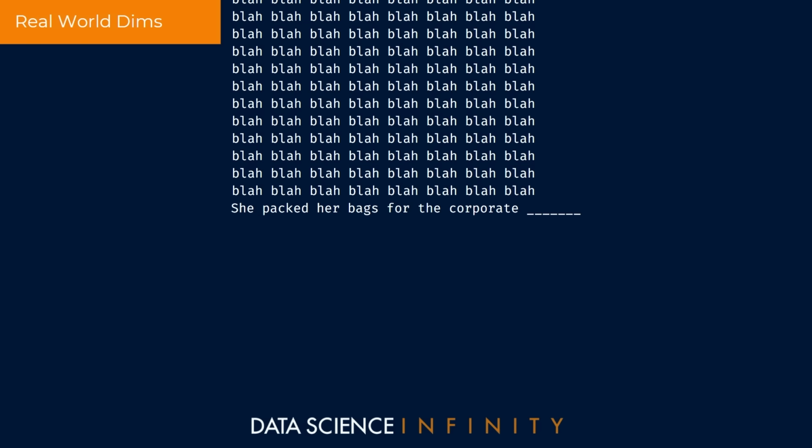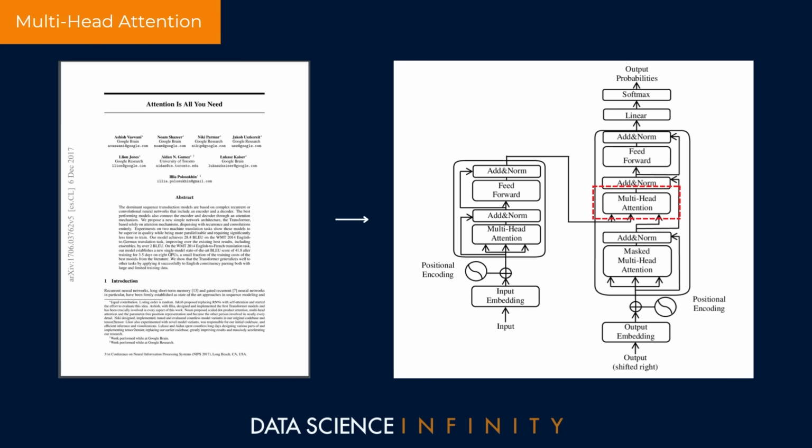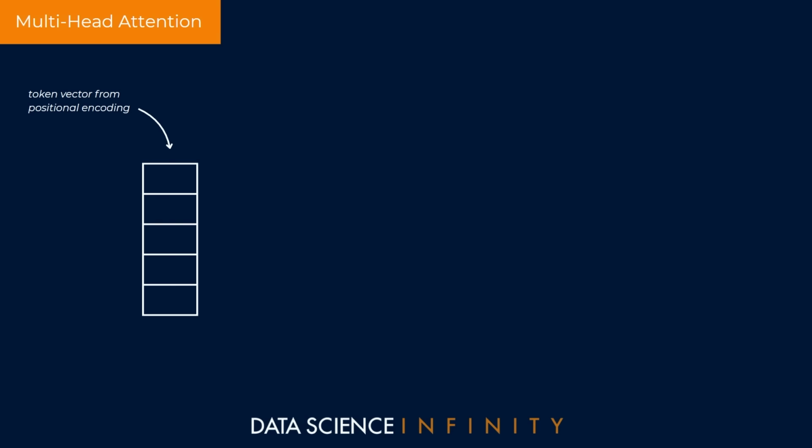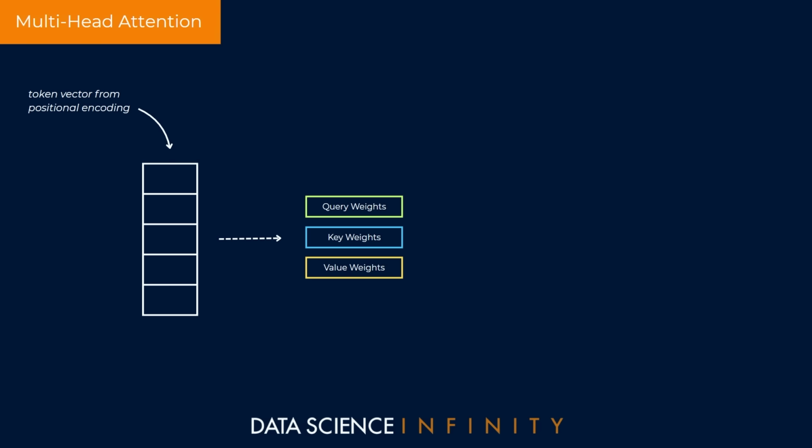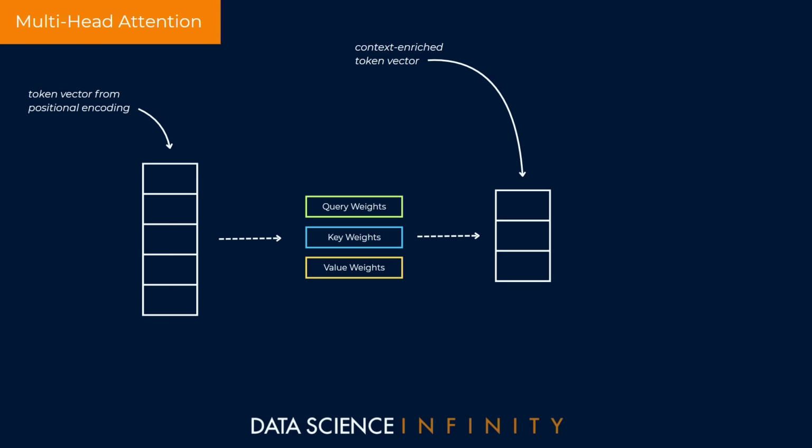Next, I want to talk about something called multi-head attention or multi-head self-attention, because this is technically what is being used in the architectures of these models in practice. Now, when we ran through self-attention, we described it like this. We had our token vectors coming from the positional encoding, and then for the attention scores to be calculated, 3 new vectors were created for each token: a query vector, a key vector, and a value vector. And the difference between these was that each used a different set of weights in the calculation process. The output of all of this was the context-enriched vector for each token. Now, before we get on to what multi-head attention is and why it's different to this, I also want to point out one thing that I glossed over to keep things simple.